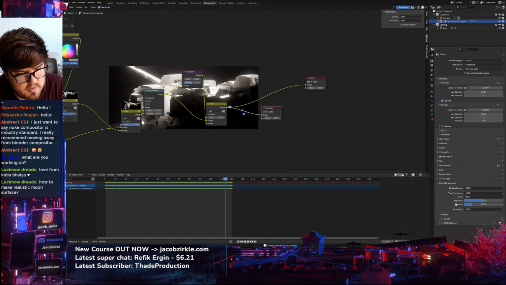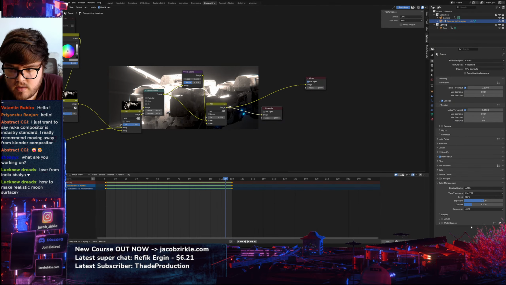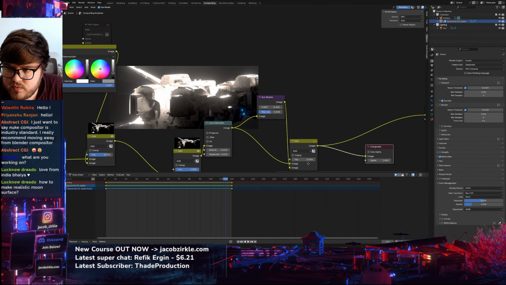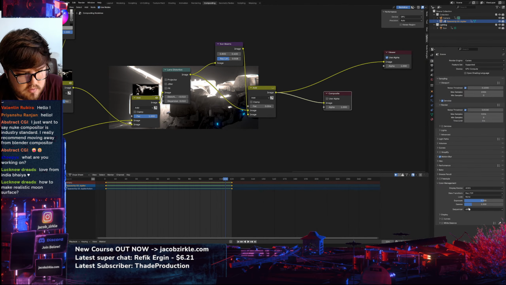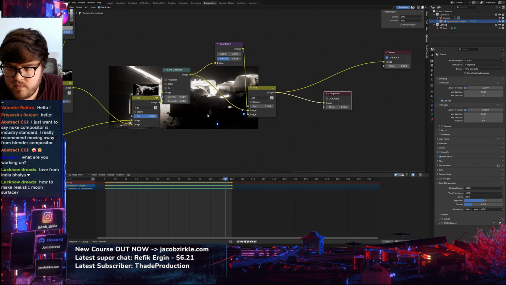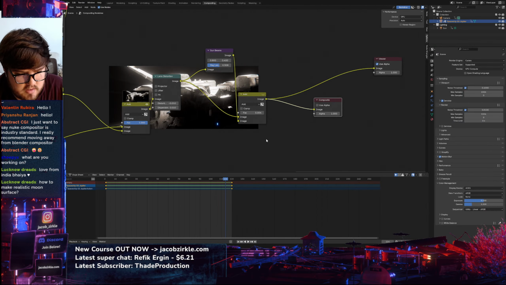What is my color management at? Faces, sRGB, Pixel line maybe? Sequencer to this. Yeah, so we'll do sRGB because I forgot to change that, but I think it's fine. We can always change it in color anyway.